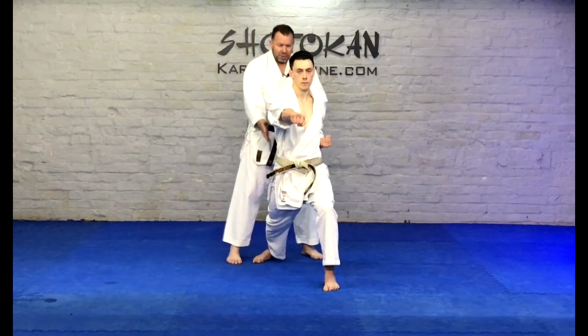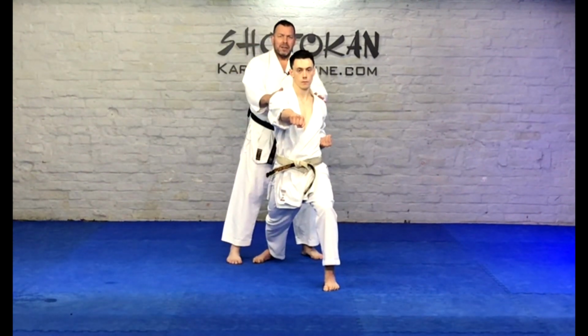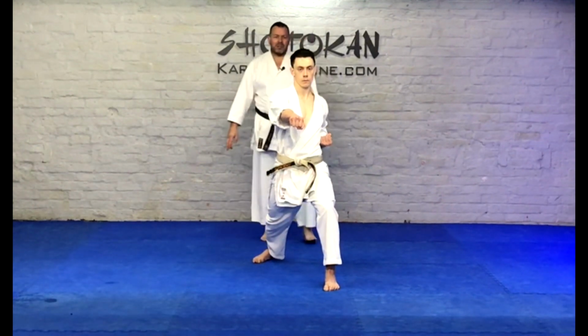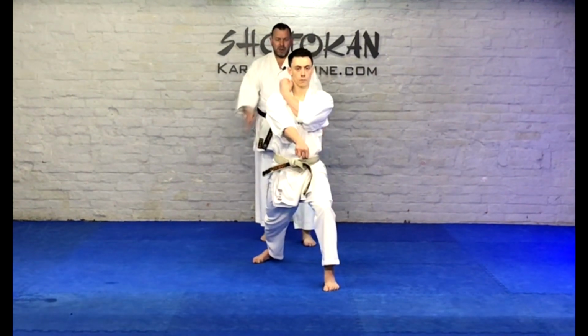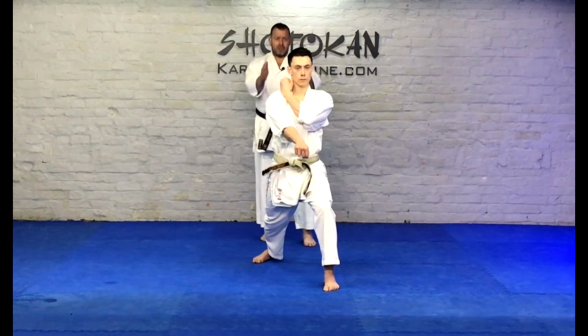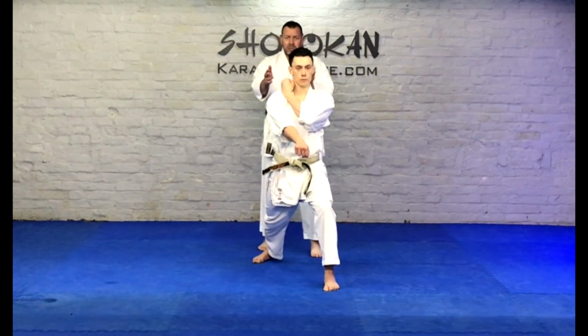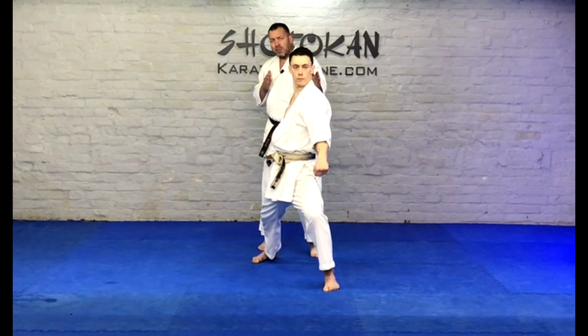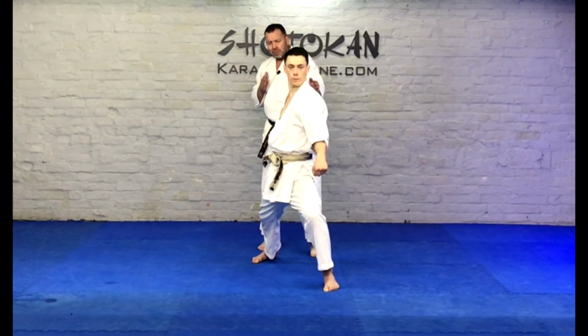So Sensei is square, Shomen. Now when Sensei does Gidanbarai from here, watch, just prepare the arm. One. He's still in the Shomen position, square. The hips are square, body square. But when he blocks, two. The body rotates into the side facing position. Gyakuzuki, one.